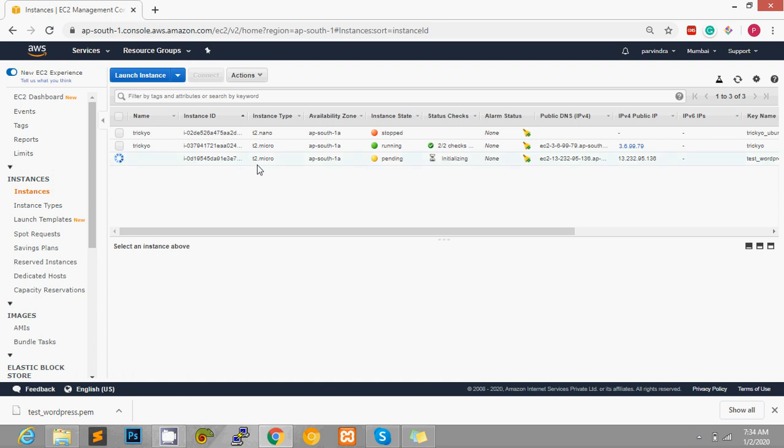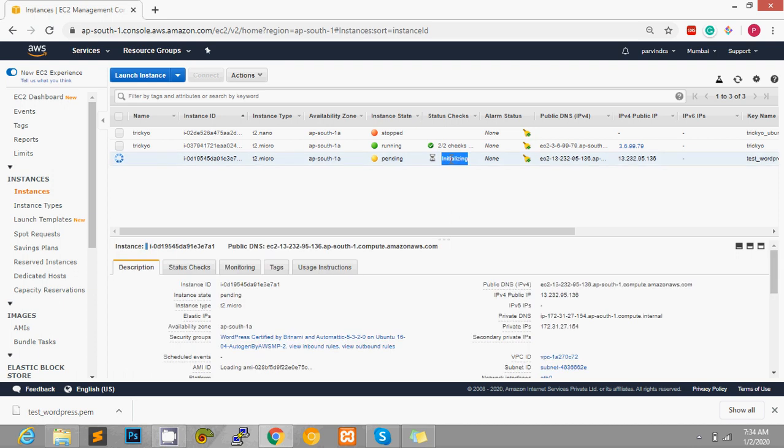After initializing, you can check the status here also. See, it is initializing here. See, it's running now, and it's initializing its status.